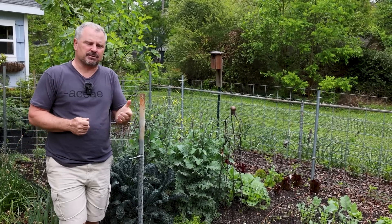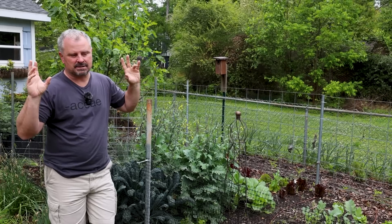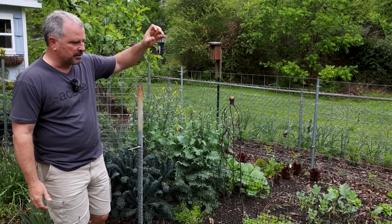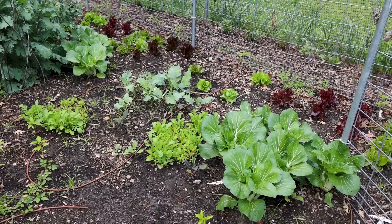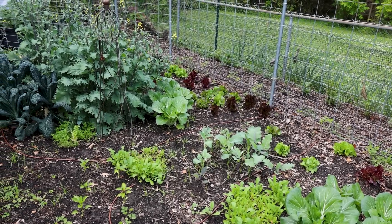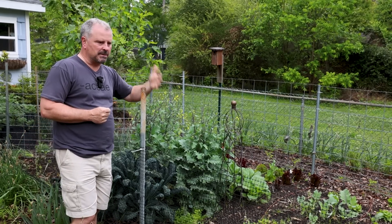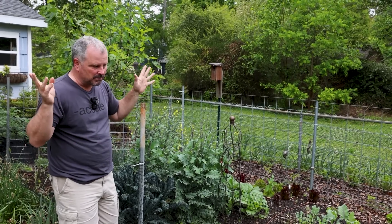Here in Raleigh our average last frost date is around April 15th. We're shooting this around the 27th or 28th of April — about a week and a half past our average last frost date. We've gotten freezes right into the end of April and beginning of May, so nothing is impossible, but we seem to have passed it looking at the 10-day forecast. We've gotten our tomatoes in the ground, some peppers in the ground, and planted a few seeds. Actually I can see a cucumber has germinated from seed I planted in a video a couple of weeks ago. Our cool season vegetables are still out here — we started them back in January and they're in the ground doing great. They thrive in these cool nights in April and May, but as the nights get hotter they get kind of worn out.